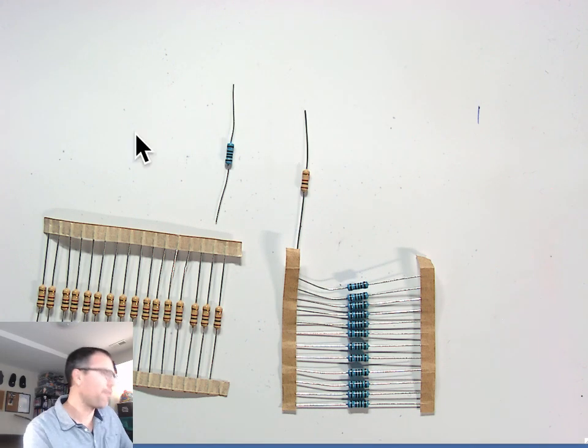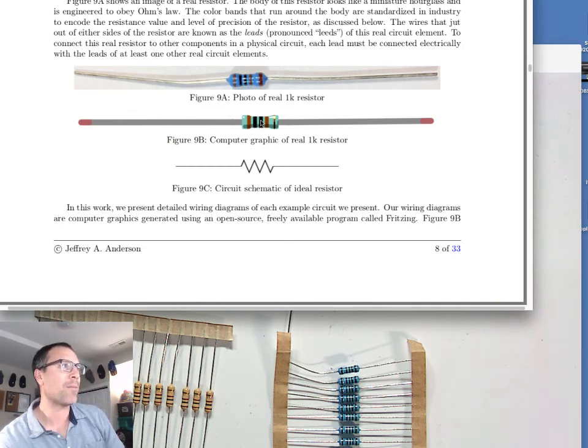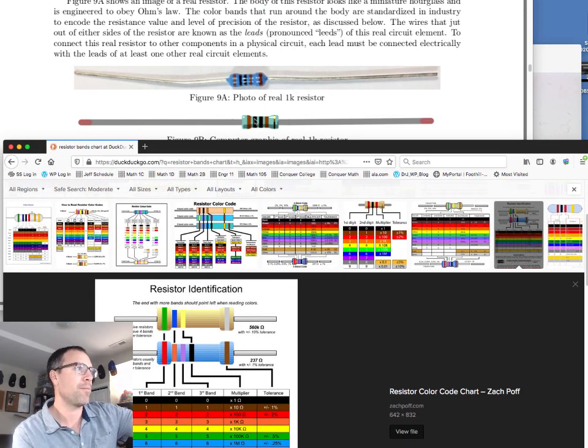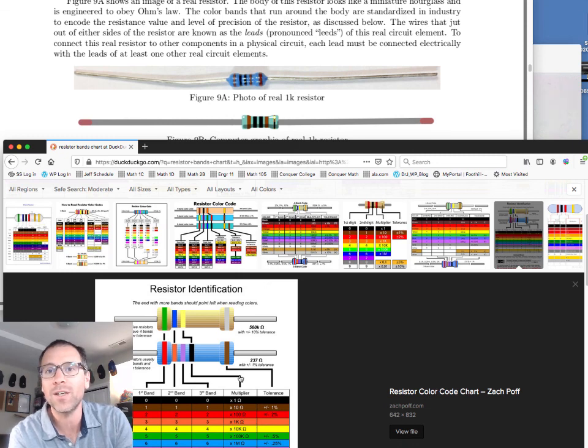So specifically, let me see if I can get, there it is. We will also always go brown, black, black, brown. So if we were to go back to our little bands there, remember, first brown, so that's 1, 0, 0 times 10. So that would be 100 times 10 is 1,000. That's 1,000 ohms. 1,000 ohms is 1 kilo ohm. And the fact that the 5th band, the tolerance band, is brown means that this is a 1% resistor. So we expect this thing to be accurate within 1% or 10 ohms.